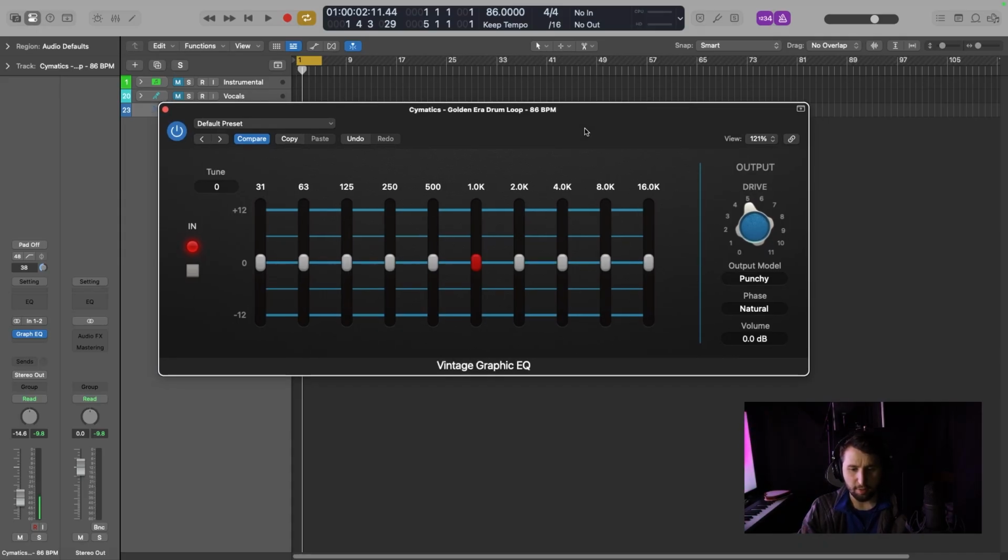So, explaining the EQ real quick. This is obviously vintage. It's basically an analog emulation, and it's emulating the API 560. It's a 10 band EQ, so you see 1, 2, 3, 4, 5, 6, 7, 8, 9, 10. It allows you to either boost certain frequencies by 12 dB or cut certain frequencies by 12 dB, as you can see. And this EQ emulates proportional Q of the original device.